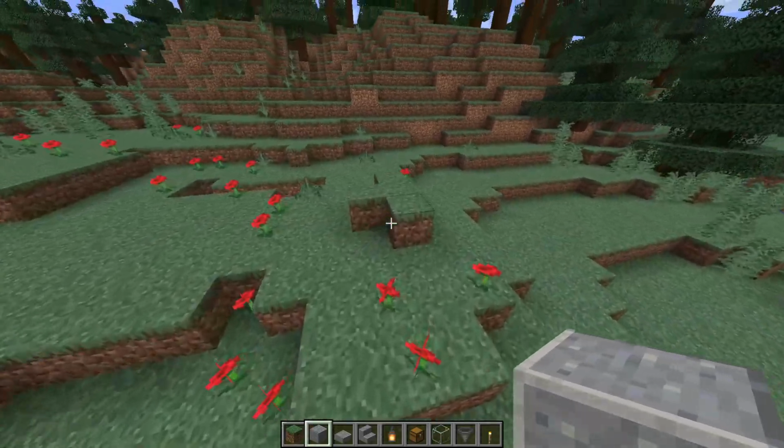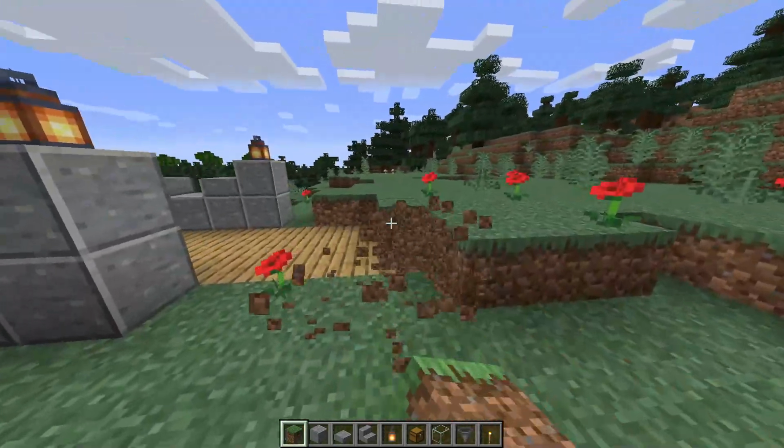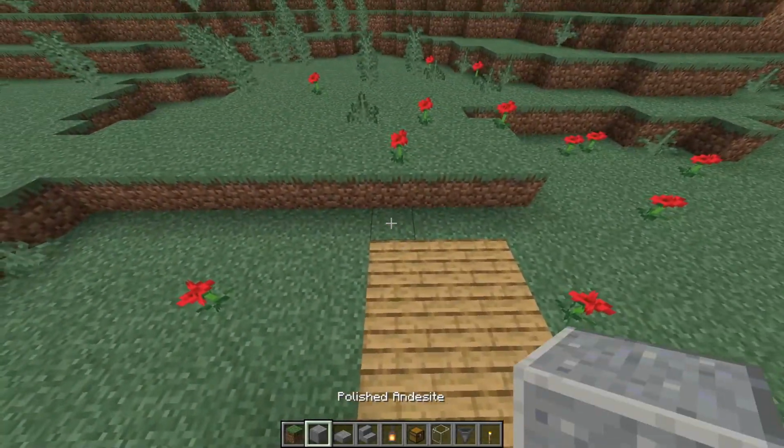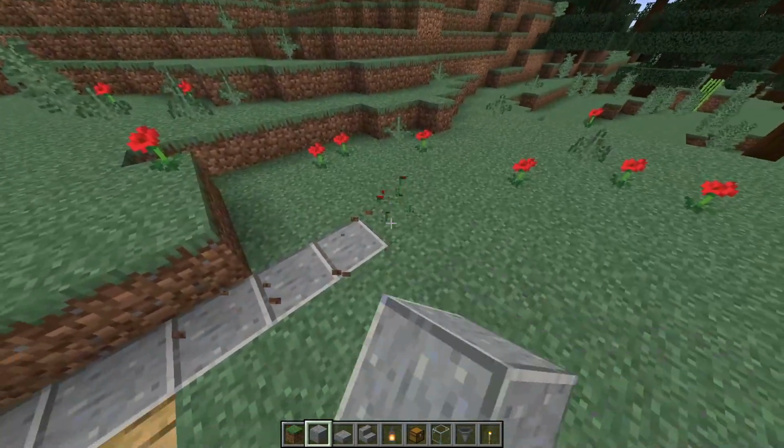So some quick terraforming. I can remove these blocks right here, fill in this row right here, get rid of all the blocks around this right here. And what we're going to do, we're going to put three andesite right here, and then four more on either side.